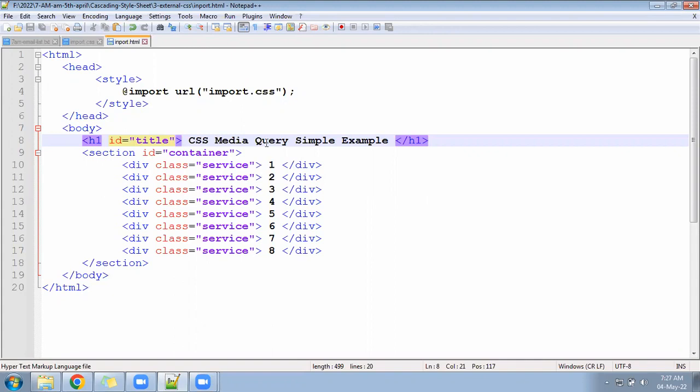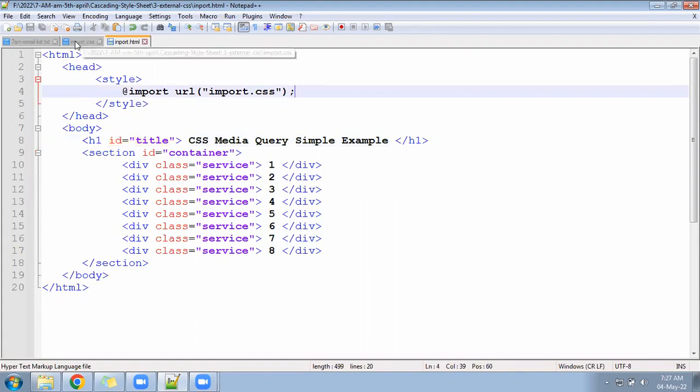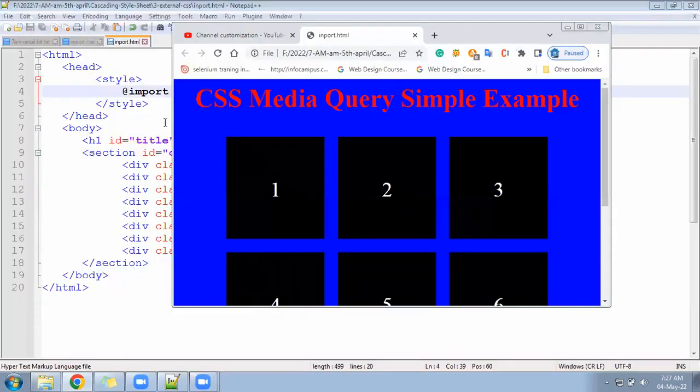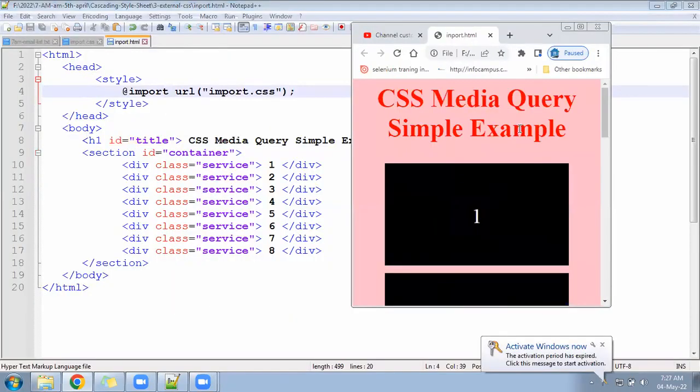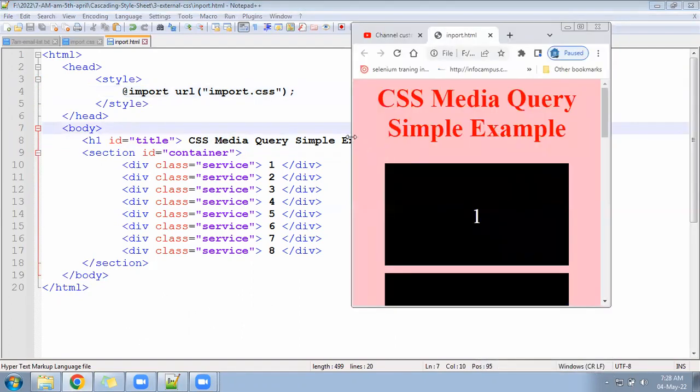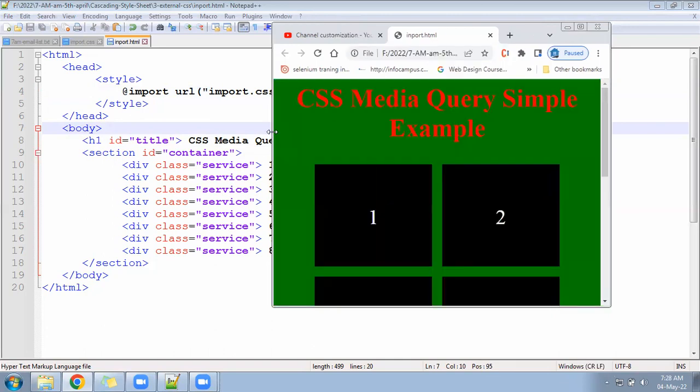After that, we can come to the CSS file. If it is a small device, the font size is so big, we have to reduce that. If it is a medium device, it should be a little smaller.